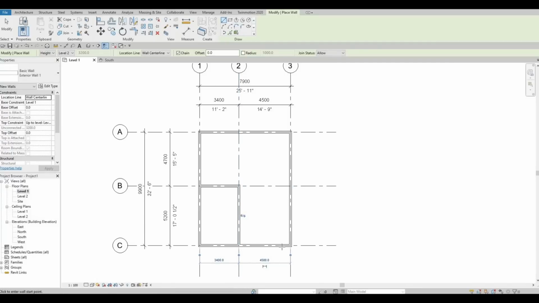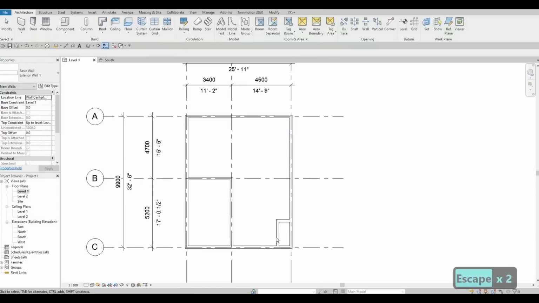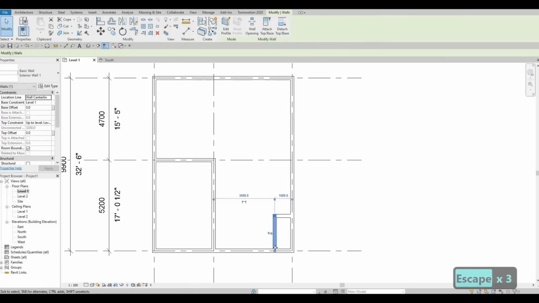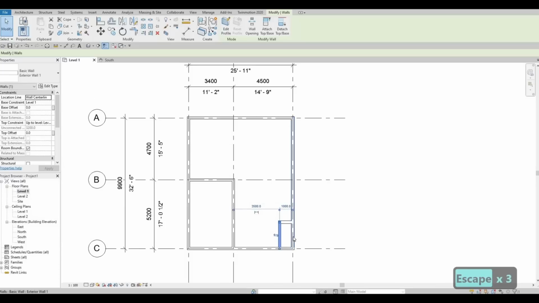And then after that, 1000 from the grid line 3, we're gonna add in this up to 2000 and close it off again. So just to repeat, this is 1000 from this wall, and this is 2000 from this wall.